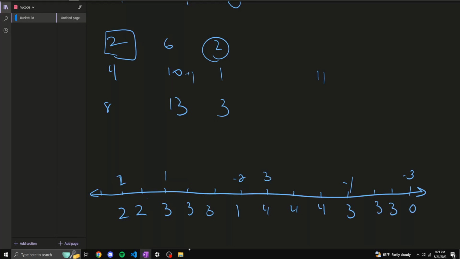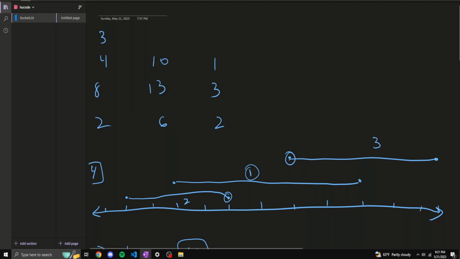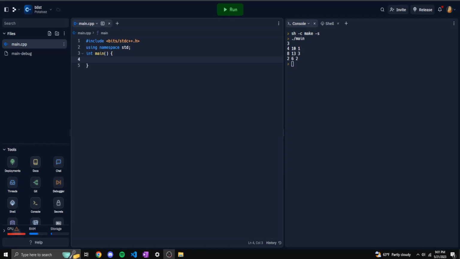And since we want to find the busiest time period, which is the busiest time, that is basically just the maximum amount in that list. So that is 4, and that is how we get 4 as our answer for the sample test case. So now let's get on over and start writing our code.